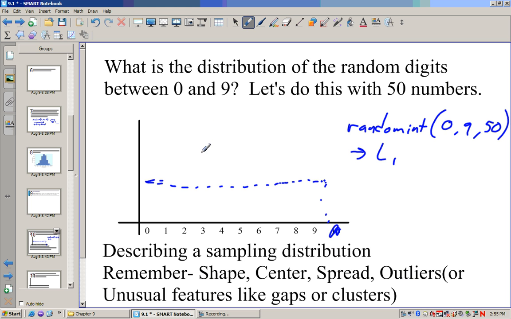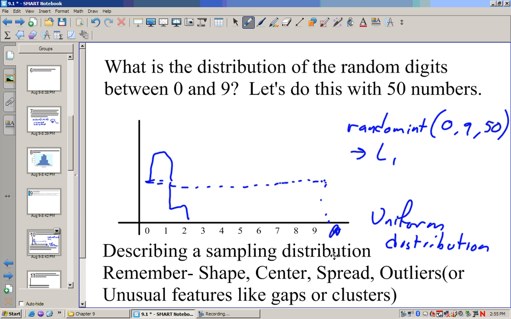Because this would be considered a uniform distribution. Now, since there's distribution, I should finish writing before I start talking. All right. Now, you might have one thing up and one thing down, but in general, if we did this many times, it would average out to be a straight line.